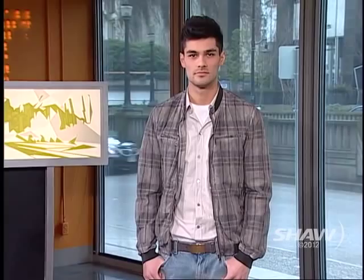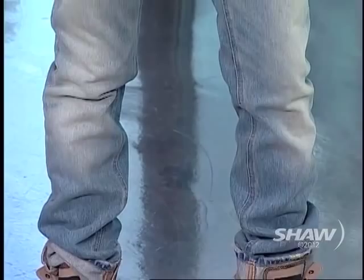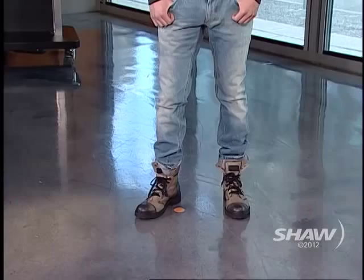We thought we'd heat it up by bringing out Dolce & Gabbana — a very sexy, sophisticated look. Beau is wearing a beautiful sort of mushroom-colored gray. The color palette from Dolce & Gabbana this season. The outerwear piece is light as a feather. The shirt is from the gold collection within Dolce, very trim, complements a jean that's very short-rise trim. Now the jean is a lighter wash — we're going back in time a little bit. Things are getting a little bit cleaned up, not as distressed, but there is a bit of that washing so it looks like you've worn it for a while. It looks very comfortable — trim and slim.